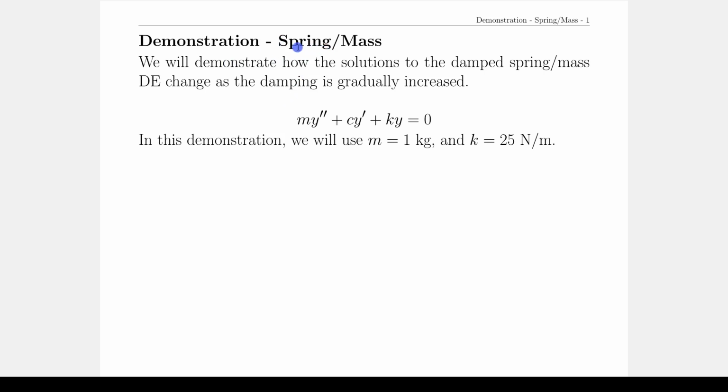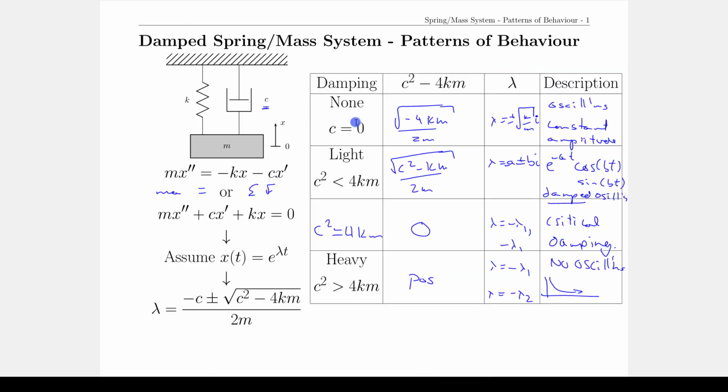In this video, we're going to do a demonstration using simulation code through Matlab to model how the spring mass system works as we change the damping coefficient in the system. Just a reminder that what we're trying to do here is capture the motion of this mass up and down as it's being acted on by a spring and a damper that's dragging it slower.